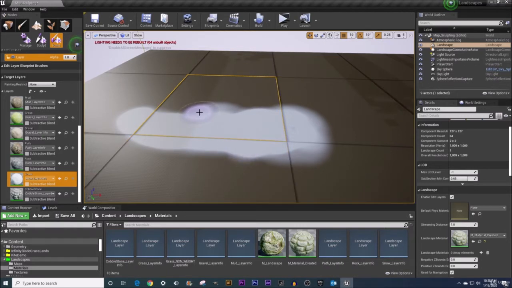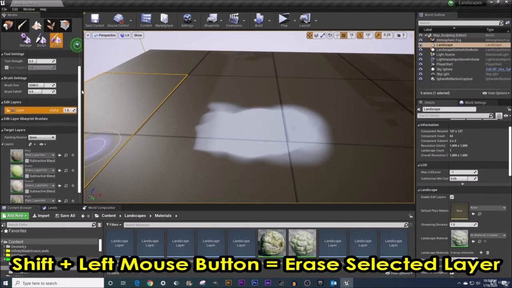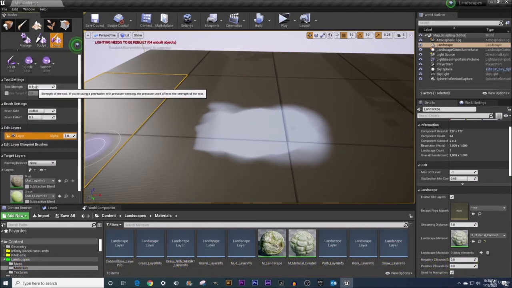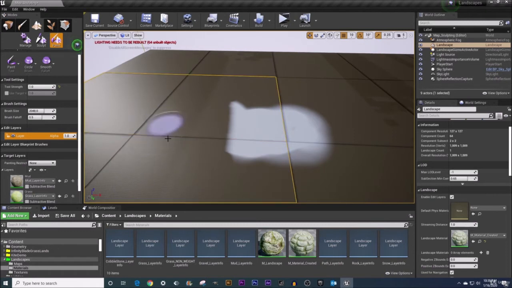To erase that particular layer, you can hold down the shift key and left click, and that will wipe it away. Now note here, I do have a tool strength parameter that I can apply. The bigger I make this, the faster it's going to apply it or erase it as I hold down the shift key.